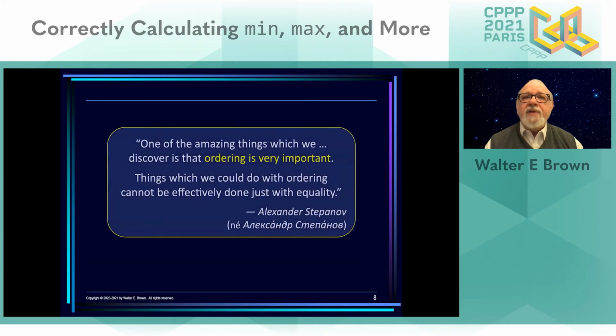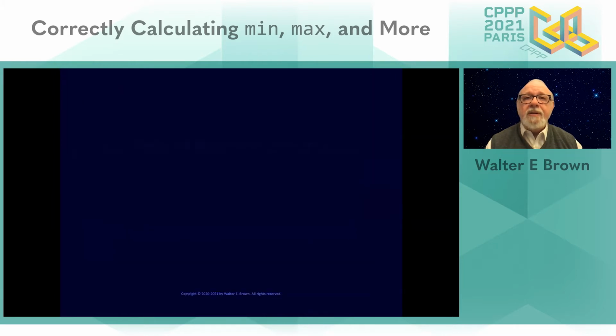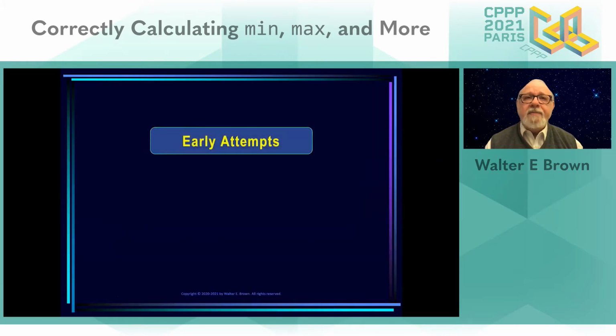I'm rather fond of this quote by Alexander Stepanov. One of the amazing things which we discover is that ordering is very important. Things which we could do with ordering cannot be done effectively just with equality. So, with that background, let me share with you some of my early attempts.